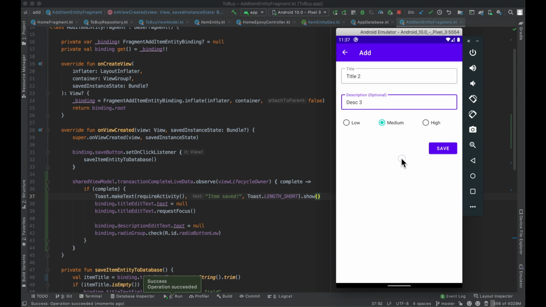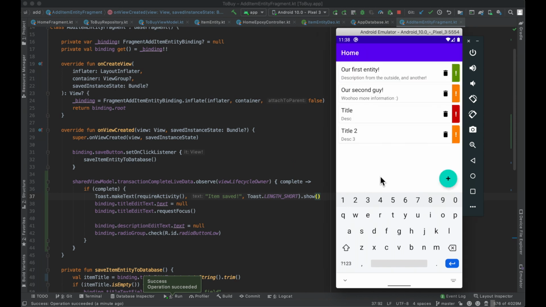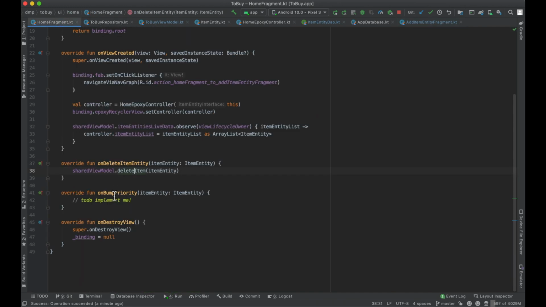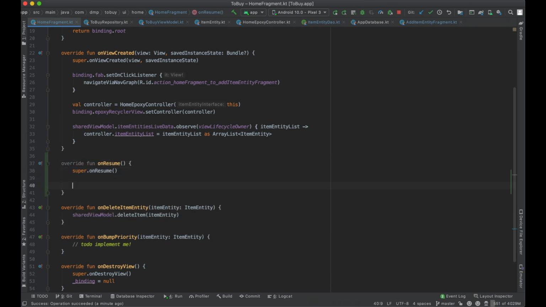So if we say title 2, the description is supposed to be a 2, but it's not. Let's see if we close the keyboard and we hit save. Again, item saved, but we don't have our keyboard open, so we could possibly clean that up. And then if we try to save, we have a required field here. And then we could see that our database has been updated, and when we navigate backwards here, we do not really close up our keyboard, which is definitely a little bit annoying, a little frustrating. I don't know if you've run into some applications that actually have that, and it's like, come on, you should be able to do this pretty quickly.